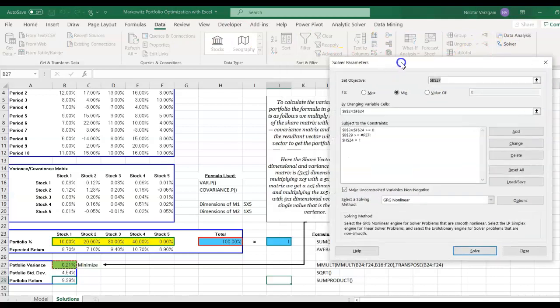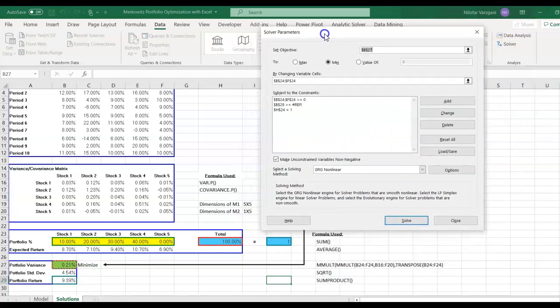This gives us the Solver window that we need to populate. You have to first set the objective, which would be this green cell here. If you recall, I always use a green cell to identify the cell that I'm using as the objective function for my model. And in this case, it's the variance because our objective is to minimize the risk of the portfolio. Again, I'll set that to a minimum.